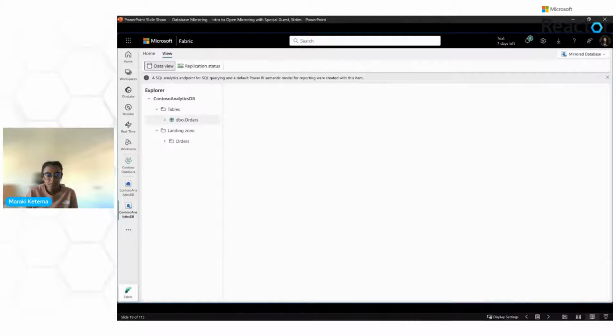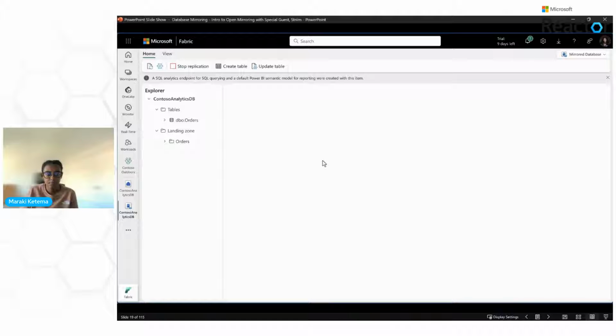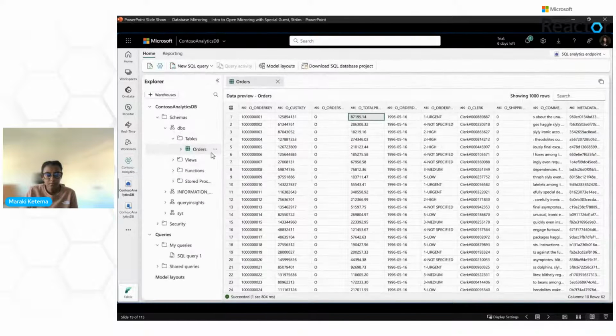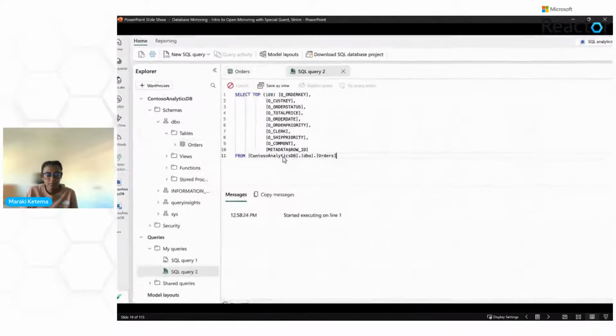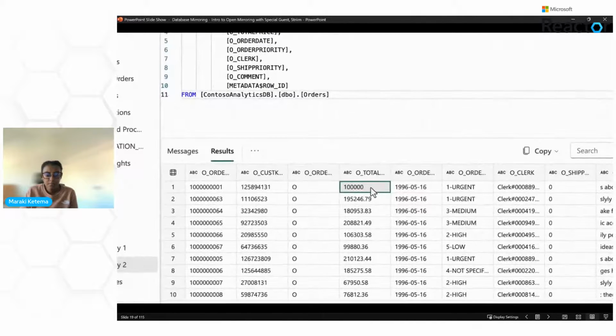Let's navigate back to the landing zone and drag and drop the CSV file here, and the file in the analytics-ready format automatically shows up. And now look, the table in OneLake just got updated with these instructions. I can quickly go to my SQL Analytics endpoint and verify that all my operations have been done. The first row has indeed been updated with the correct pricing number. I can also verify that the 3 rows that I have deleted are no longer showing up here as well. And lastly, I can confirm that my 5 rows that I added at the end of my CSV file have indeed been added in here as well.